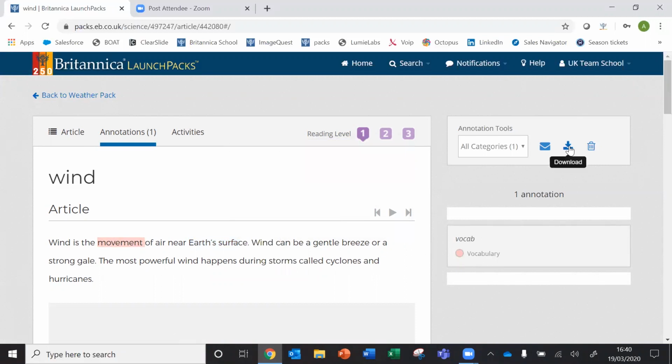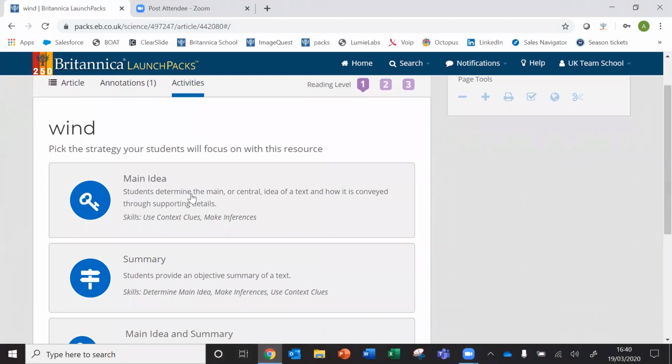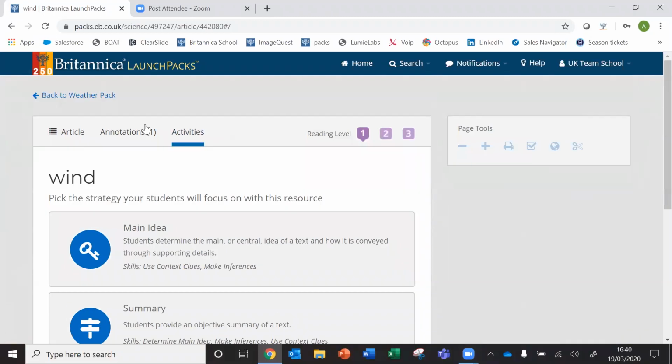That will put our quotation or whatever we've highlighted next to our phrase or quote or note, whatever we've put next to it. So that's a really nice revision tool, just as a one-sided sheet of paper. And we can obviously email that as well. Next to that, we have the ability to add an activity, as I said, to this direct article. We had that option at the start anyway, but it's here as well.